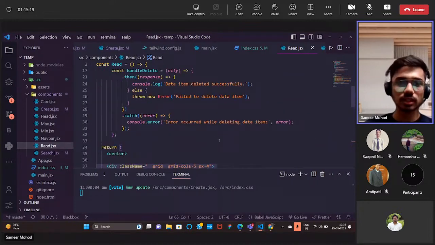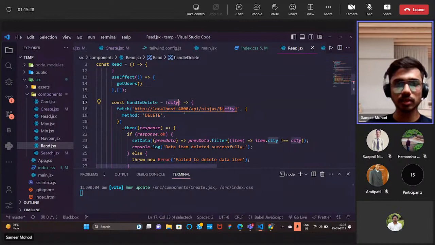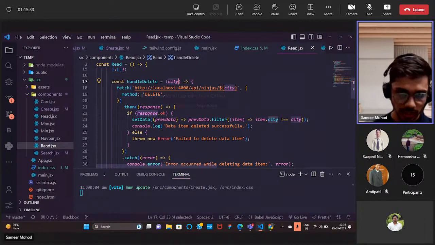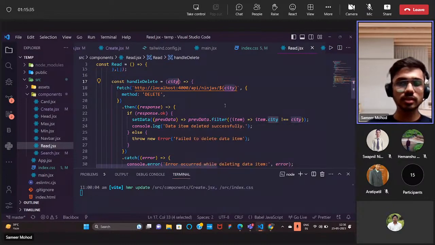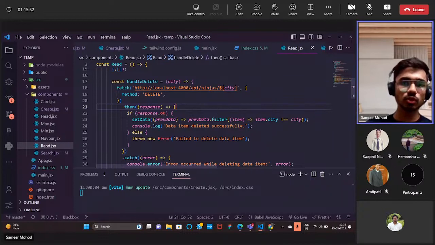So for the deleting method, we have to add a delete method, and this city is every city that is available in that object in the database. So for that we can use fetch with the delete method and response. Here is the filter. What does the filter method do? It mutates the original array. It means that we have all the card objects in the array, and we have to delete one. So we have to remove that city which we click.